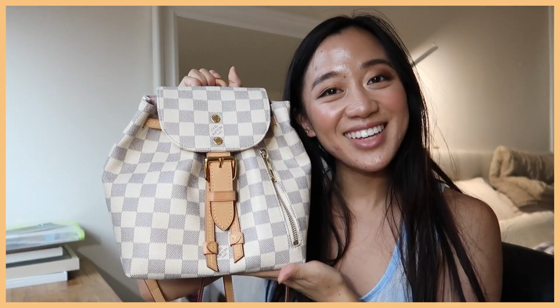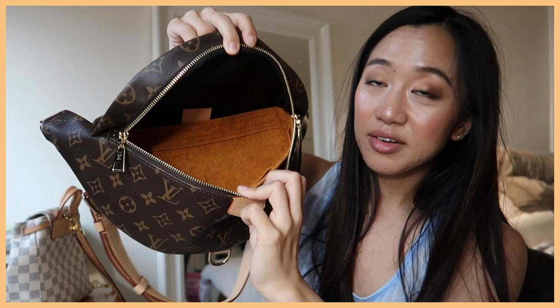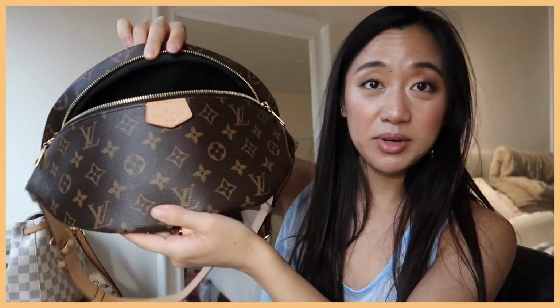But yeah, the one that I was the most excited for, probably my favorite Smorga out of all my Smorgas, is definitely the one for my bum bag. So let me take everything out and I'll show you. This is what it looks like on the inside of my bag. Okay, so like this, and then let me show you the difference. Okay, huge difference.